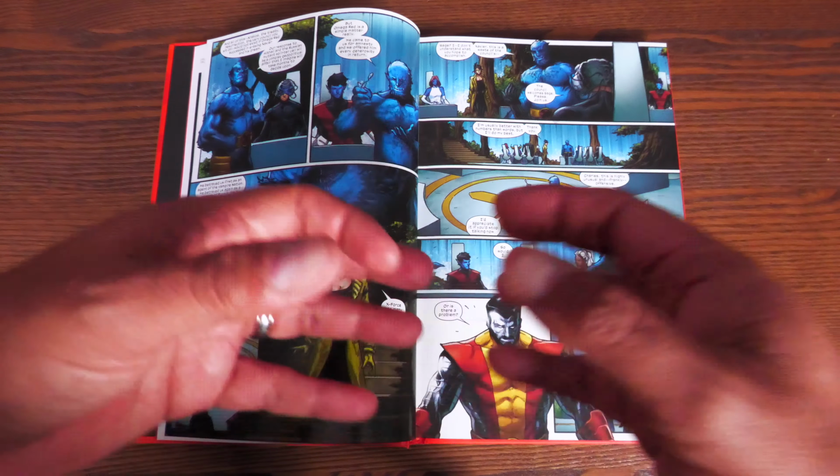It's slicker for sure. And as far as the binding of the book, there's really not a lot of spread pages through here. But there is a little bit. Let me see if I can find, not really any spread pages, but you can see the way the book lays over. You do get minimal gutter loss. There's a lot more spreads in the Wolverine book, which we'll look at next.